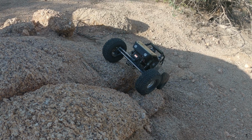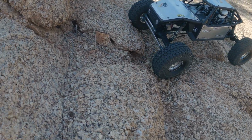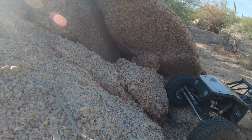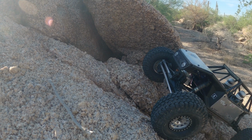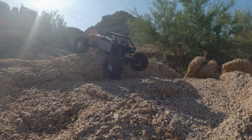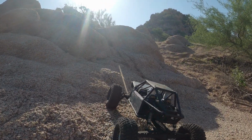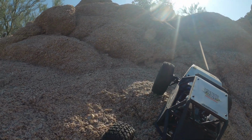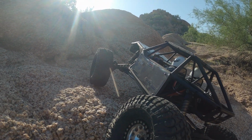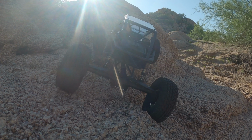So to summarize and answer the original question, should you buy the HobbyWing 1080 ESC and install it in your Axial Capra? The answer in short I would give is yes, and I would give yes under these conditions. If you bought the ready to run version, it's brush setup from the factory, but you're looking for a little bit more performance, yet you don't want to go full conversion to brushless, then yes, you should buy this ESC. If you're happy with the way that it performs out of the box, fantastic, enjoy the run footage, and keep enjoying your Capra because it is great the way that it comes. But if you're looking for a little bit more, then yes, you should buy this ESC.